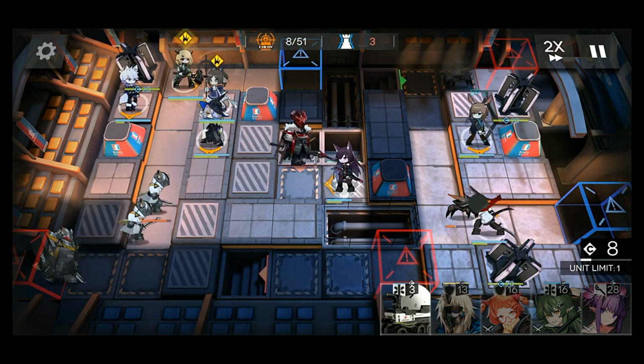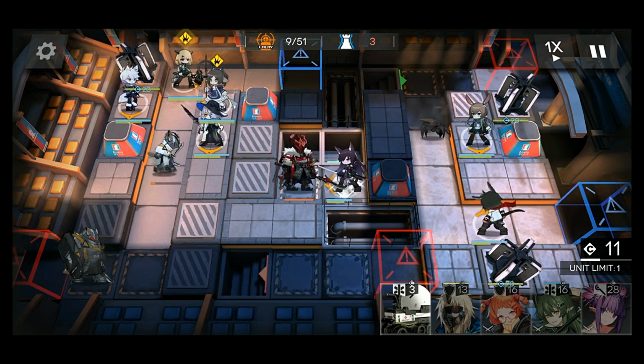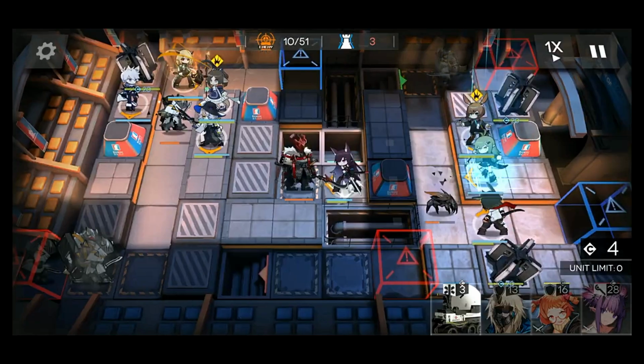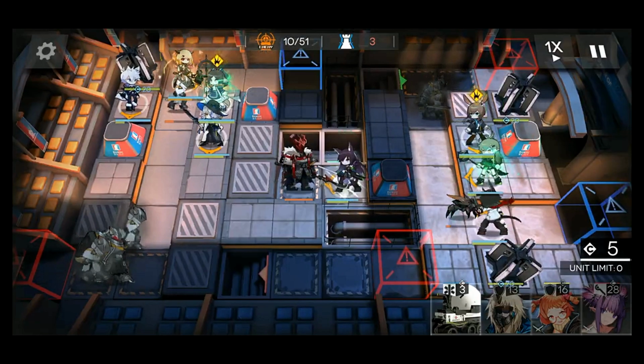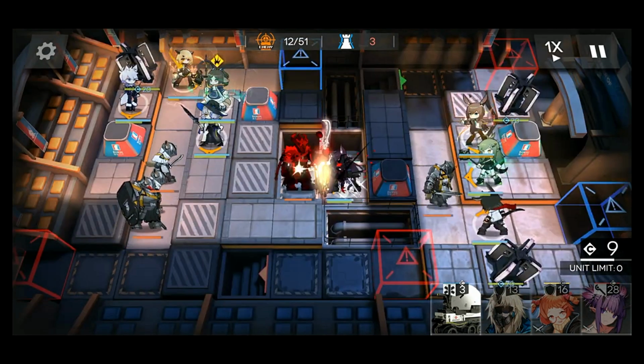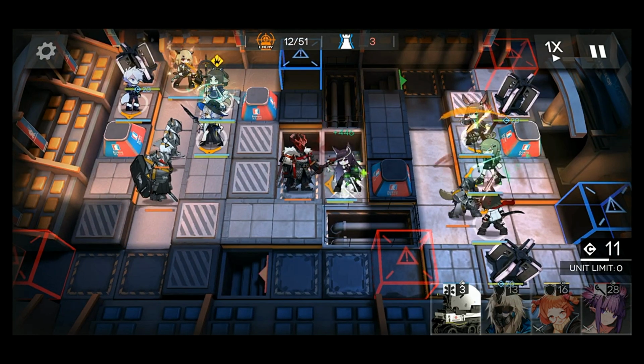Put your single target caster facing down to help your Vanguard defend. Activate the Vanguard skill. Put a medic facing left side to heal Melanta. Activate your single target skill on the right side.